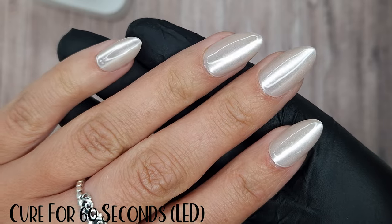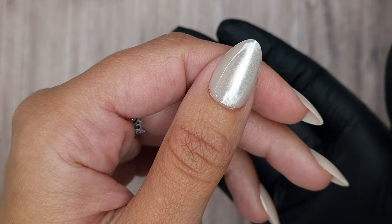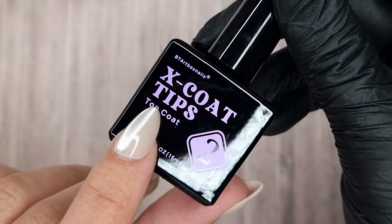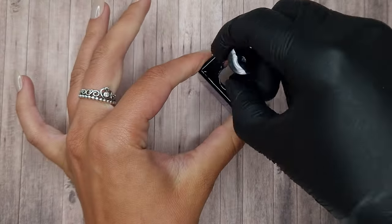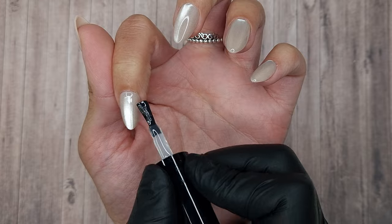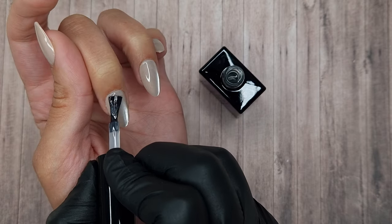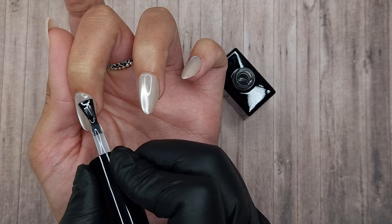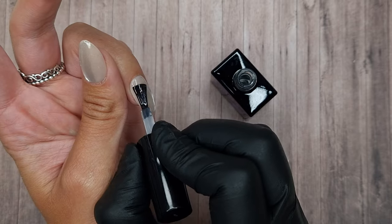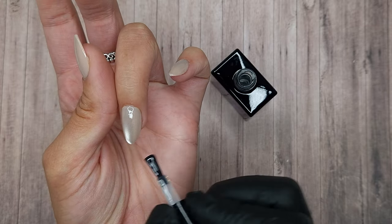If you get any gel products on your skin just make sure to wipe them off before curing. Once we've added that glossy layer it's showing us the champagne cat's eye effect — these look absolutely beautiful on their own, but of course you can come over the top and apply nail art. If you are going to apply nail art I'd advise doing it straight on top of the tips before the builder gel layer, or between the builder gel layer and the top coat, so it's all sealed in nicely. Once we've cured the builder gel we come in with the final step — the top coat — which makes them even more glossy and shiny and helps keep them from chipping.